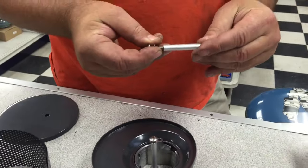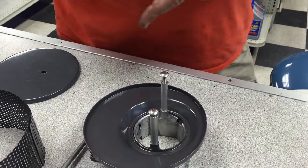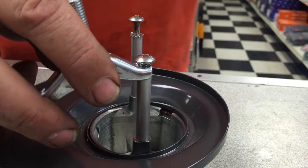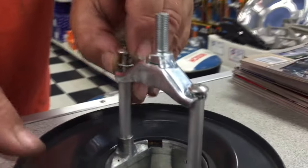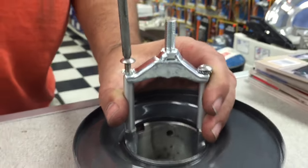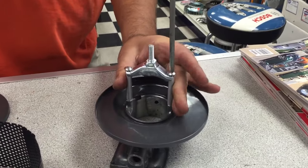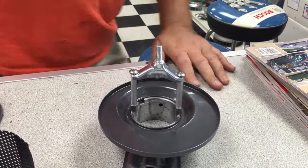This is our standoff piece here — our locking washer and our screw. The next one we just kind of dump in like that and let it sit there for a second. The lock washer is over the bracket. That screw gets in there and it's going to bite down on that bracket so it doesn't loosen on you. Just kind of guide that other piece over, stick it in, hold these two together. Tighten them down so they're snug, then give them a nice tight finish. We don't want these rattling loose.